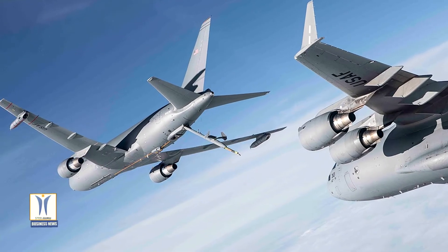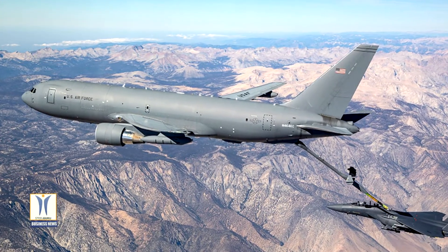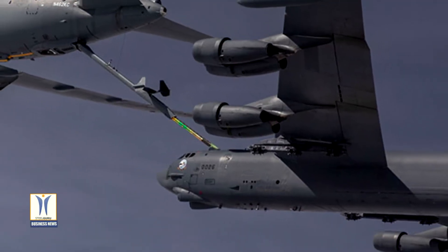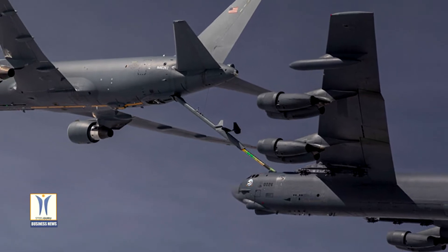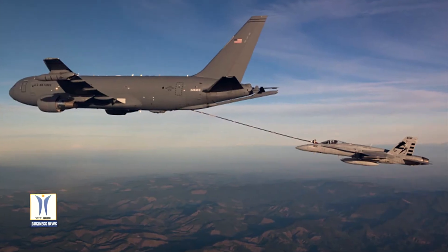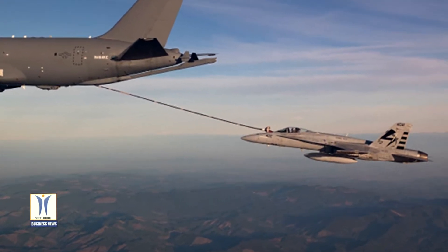The U.S. Air Force has exercised the option for the Japan Air Self-Defense Force's third and fourth Boeing KC-46 tanker through the foreign military sale process. Japan's new tankers will play an invaluable role in the security alliance between the U.S. and Japan. Boeing's KC-46 will be a force multiplier in the U.S.-Japanese Defense Alliance. It can refuel U.S., Allied, and coalition military aircraft compatible with international aerial refueling procedures, anytime, on any mission, and can carry passengers, cargo, and patients whenever and wherever needed. Japan's first KC-46 is scheduled for delivery in 2021. Boeing was awarded the initial FMS contract for Japan's first KC-46 aircraft and logistics services in December 2017 following the Japan Ministry of Defense's KC-X aerial refueling competition.